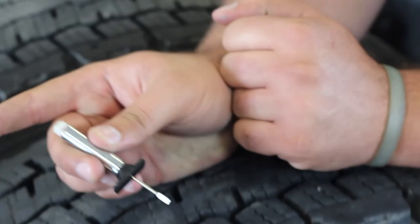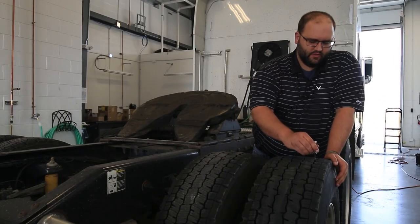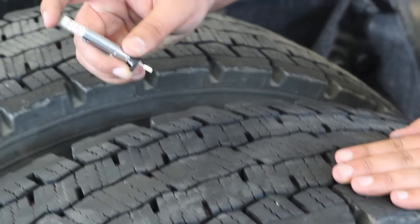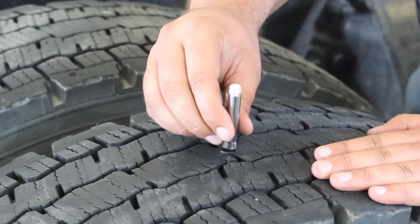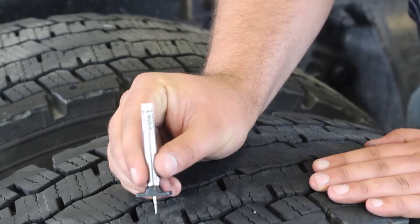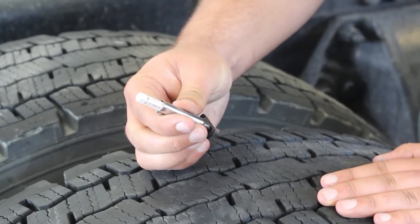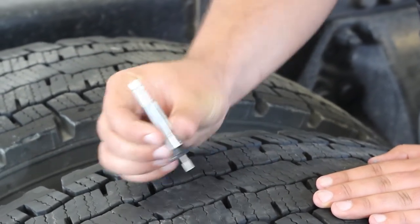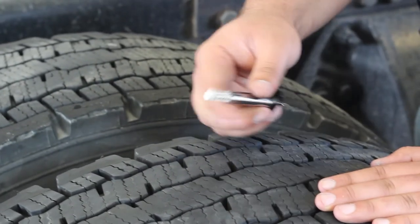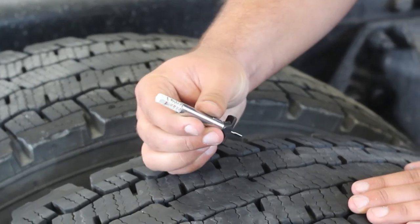Then you reset and push down. When you measure a tire you want to start on the outside on the top of the tire, then go all the way across and compare. So that's the same — 18. This one is a little bit less, actually 17. You can see there's a difference here to here to here. Then you do it again on the other side and you got 18 again.